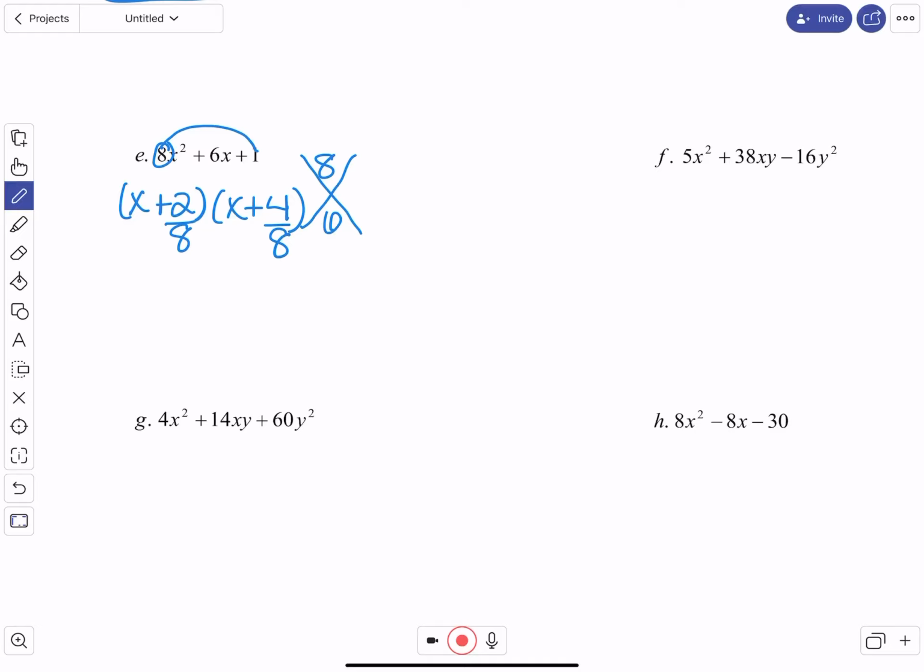So I am going to rewrite these just so it's a little bit neater. So 2 over 8 reduces, 2 goes into 2 once, 2 goes into 8 4 times. You have to reduce your fractions. Even though the fractions don't go away, you have to reduce them. 4 over 8 reduces to 1/2. Okay, so make sure you are reducing your fractions. Now they are reduced, but they still didn't go away.